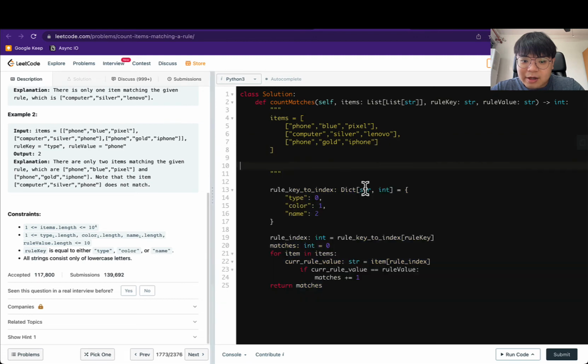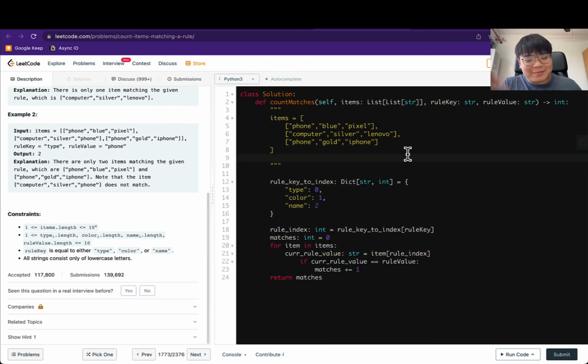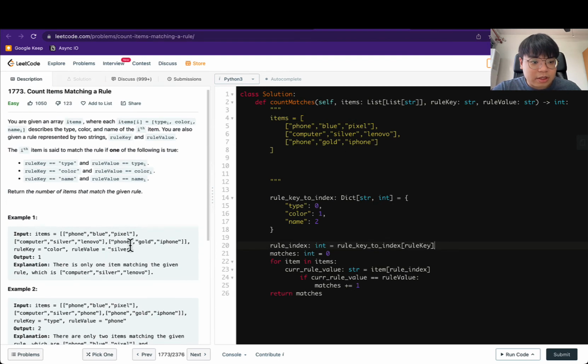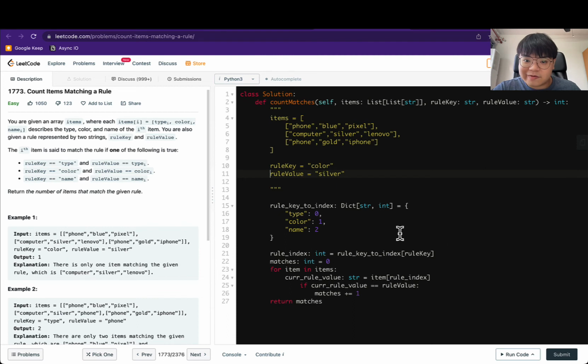I will now delete all of this because that's pretty much actually the implementation. So at this point, let's try tracing this current algorithm we have to ensure that it's right. So let's try with the first item. So currently, let's try row key equals to color, row value equals to silver.